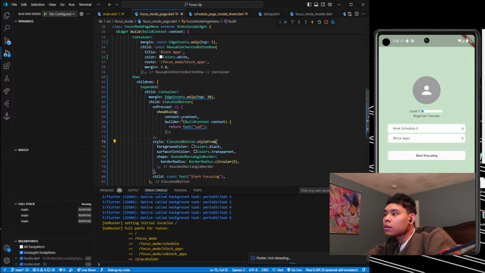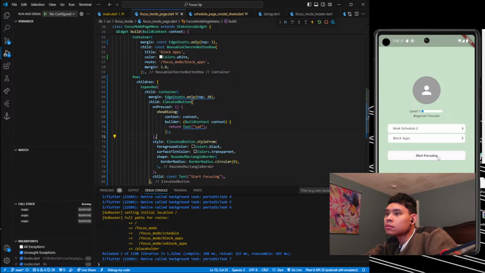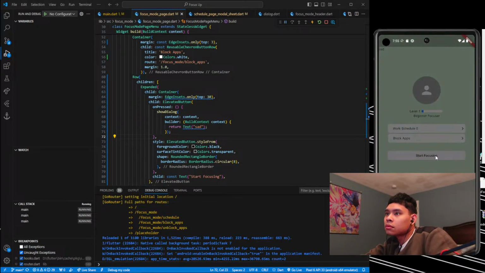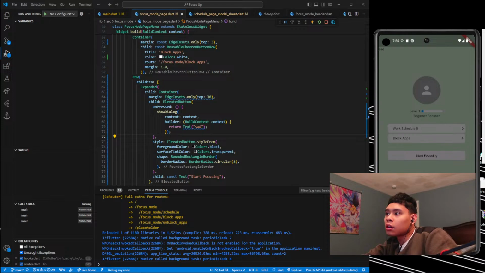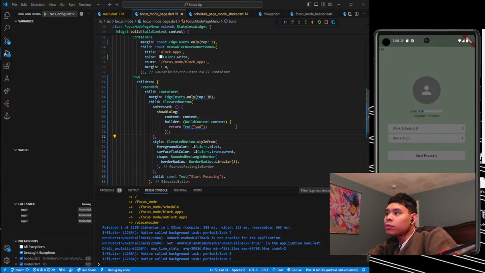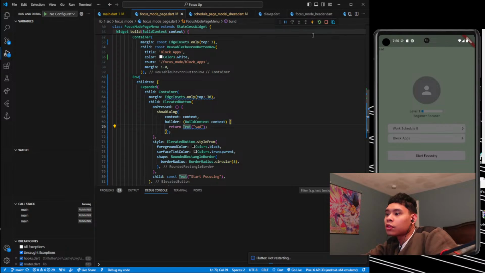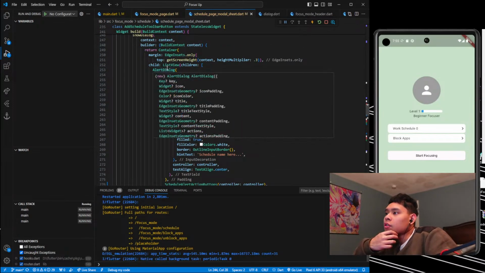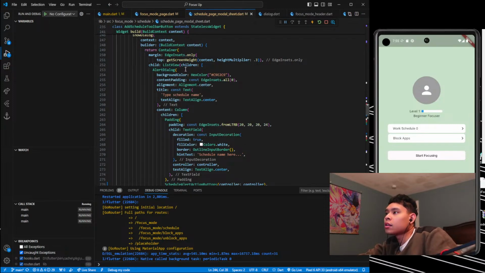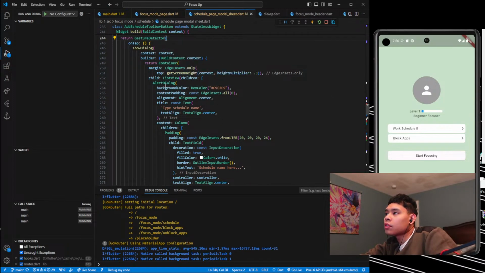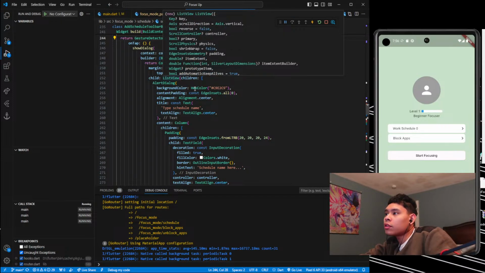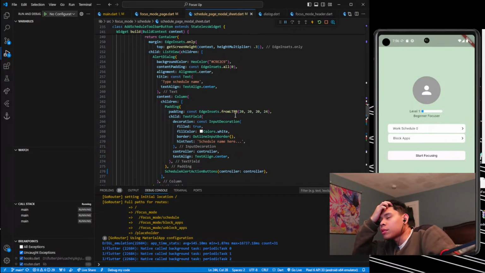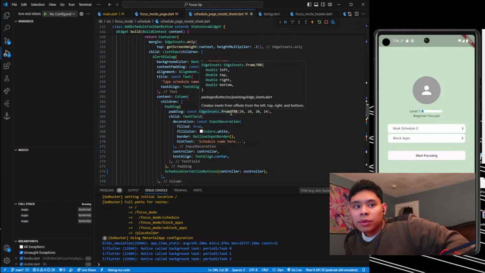Sure, we can do that. Okay, and it shows that. And there's no way to click out of it. I don't know if there's a way to get around that. Let me see. I think alert dialog handles clicking away, which is why this works. Why is there a list view? Okay, the list view is probably something for the typing.